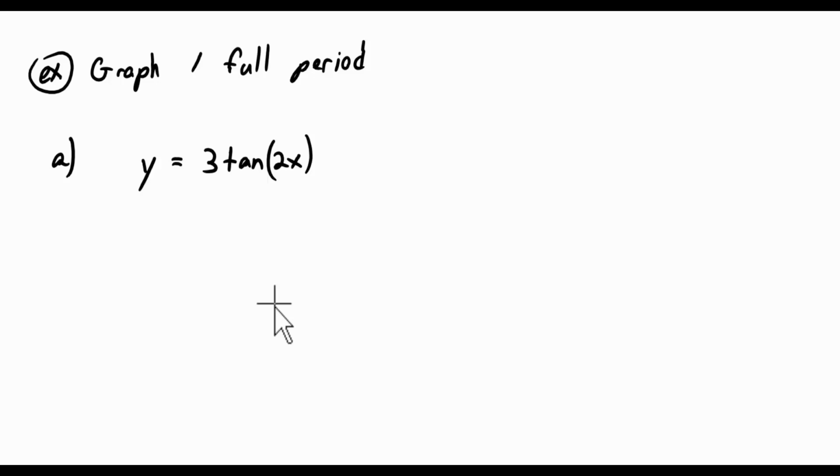Okay, so let's graph one full period of y equals 3 tangent 2x. And you know, mathematicians are lazy. They try to find the most clever way of doing something, oftentimes anyway. And my clever way of doing this is I'm going to graph the same picture as y equals tangent of x and adjust the scaling. So here I go.